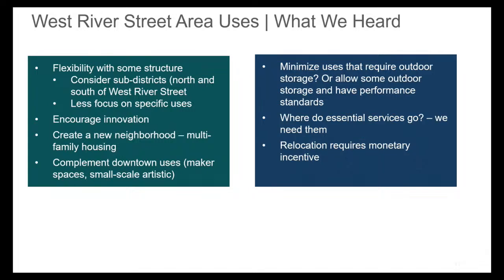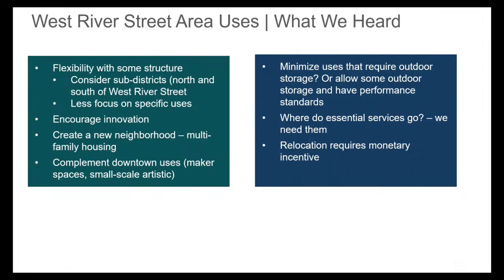And then on the right side, there were also some areas where I think this is where there's the friction, right? Is there outdoor storage? Is there not outdoor storage? Could we have performance standards for outdoor storage? Should we just say no outdoor storage? Where do essential services go? That's been a common theme throughout our discussions, because we need them.